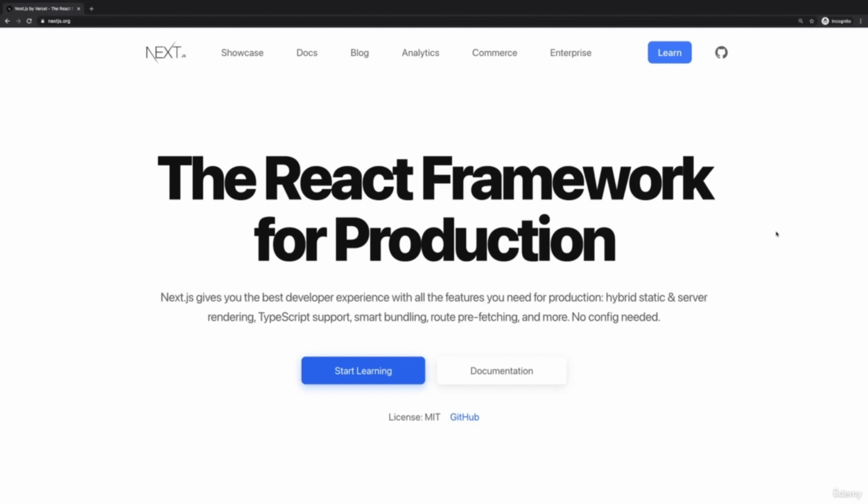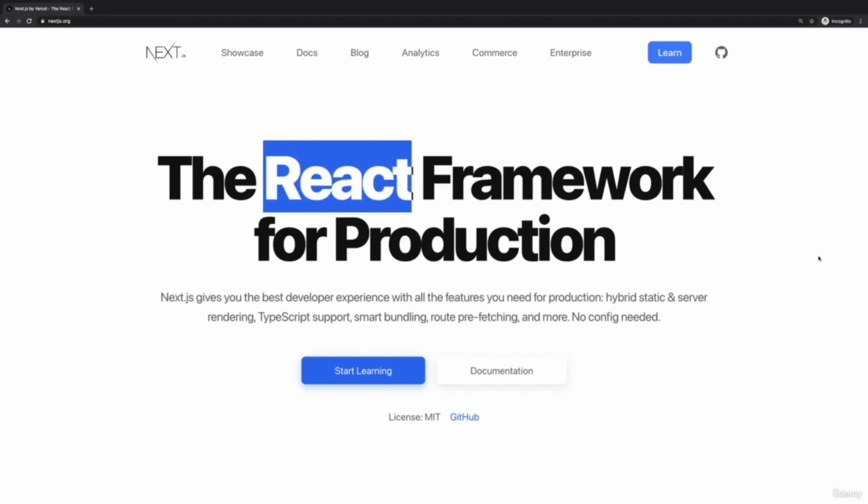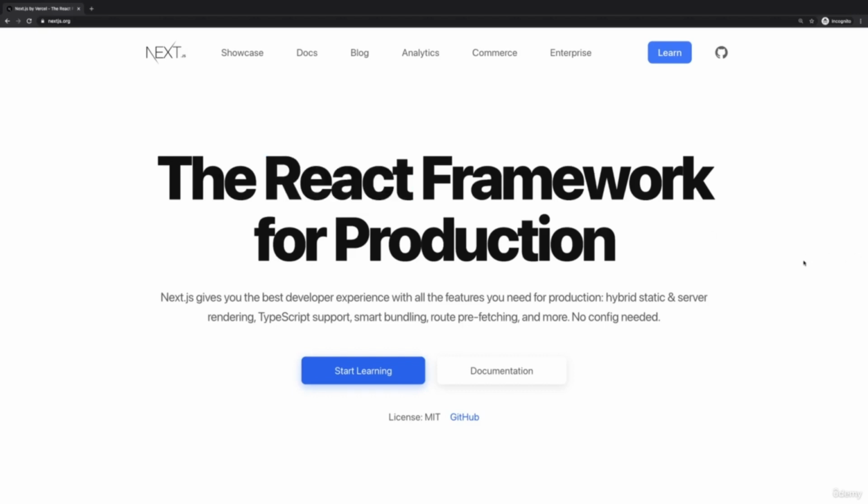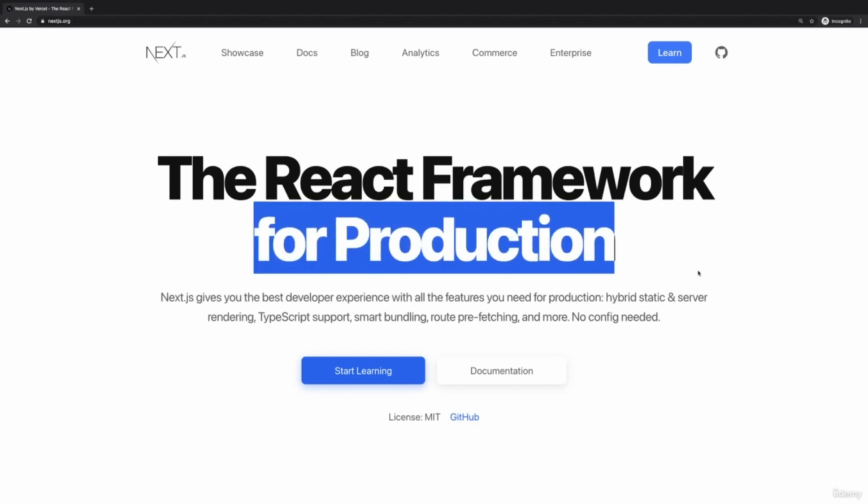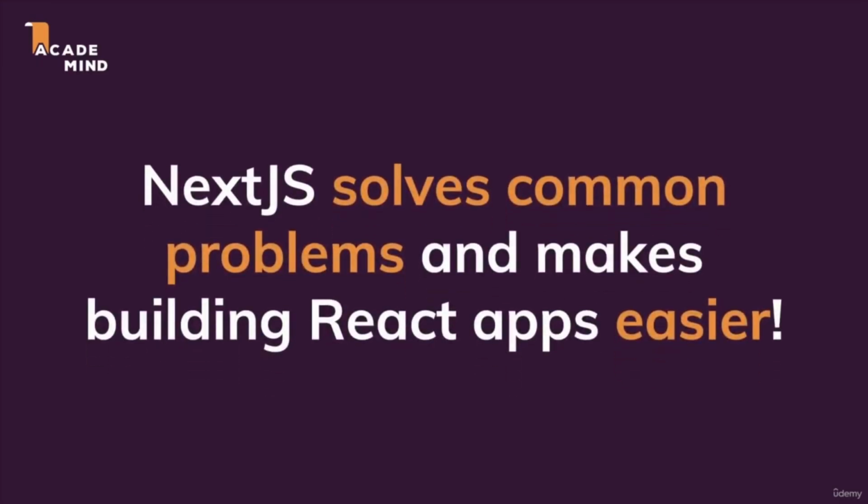But it's also a framework building up on another library already, on React because it enhances React, you could say. It makes building large-scale React apps easier. And that's the part where we're back on this for production part here. Next.js has the goal to make life easier for you as a React developer. And it builds up on React, it enhances React by adding many core features which you have to add to React apps on your own otherwise. Things like routing, but also many other things, and I'll come back to that in just a second, and we're going to dive into the key features added by Next.js.